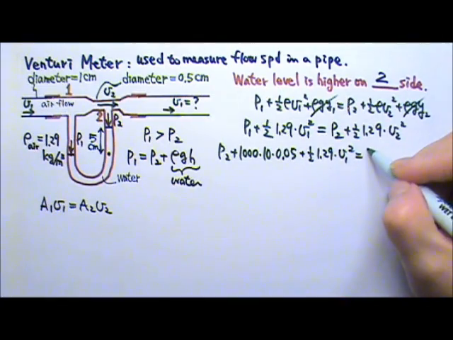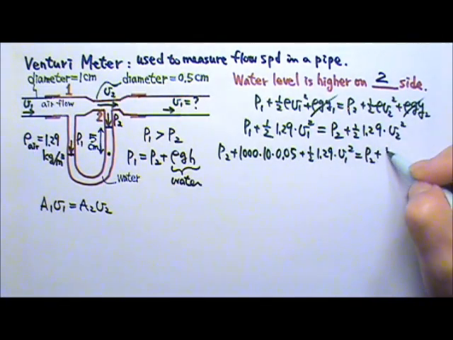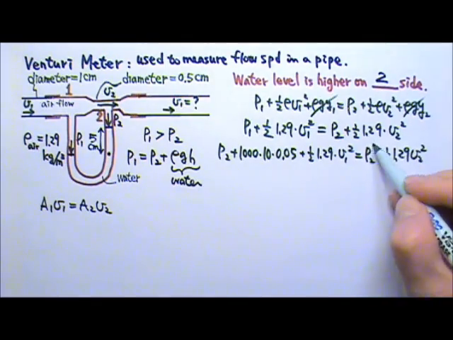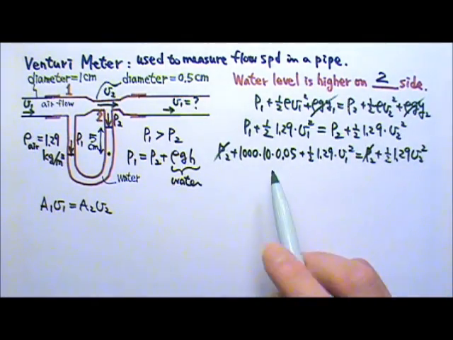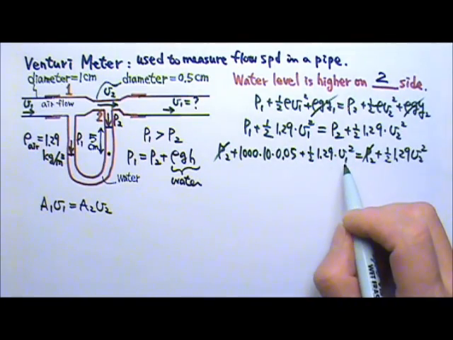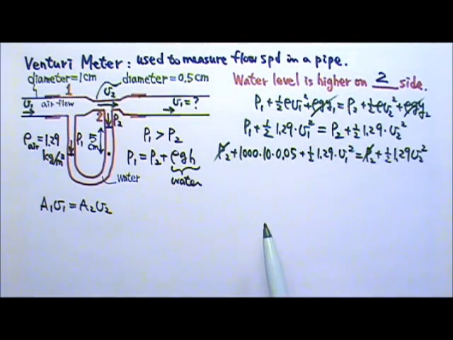And on the other side, I have P2 plus 1 half 1.29 V2 squared. So P2 now cancels. But I still have just one equation, two unknowns, V1 and V2. That means I need one more equation to be able to find V1. That one more equation that can relate V1 and V2 is right here, the equation of continuity.